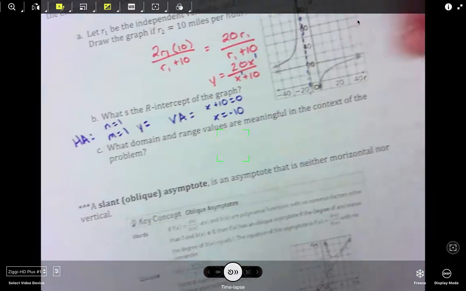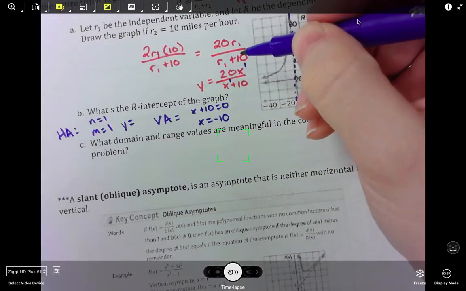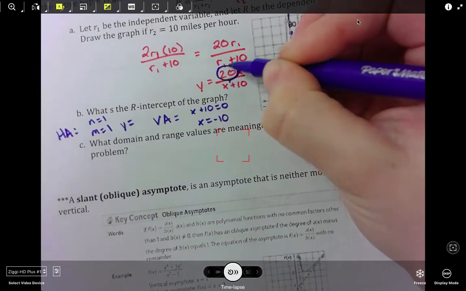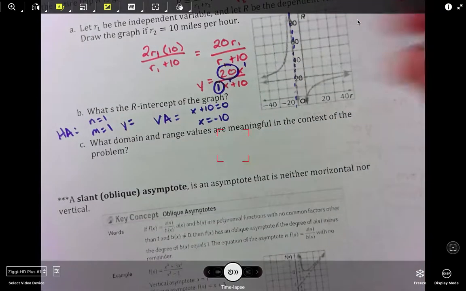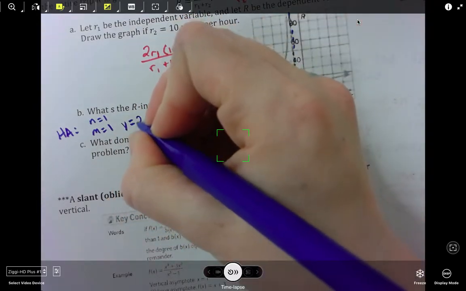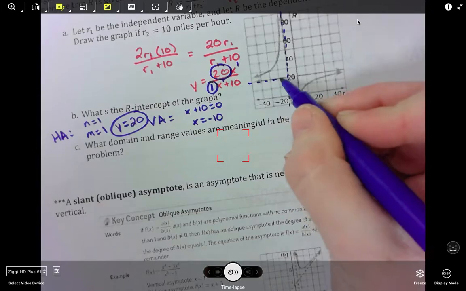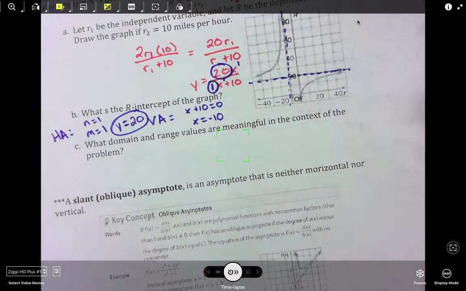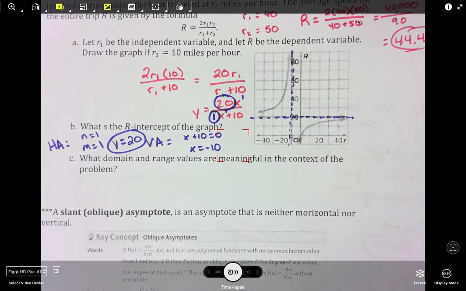y equals, and the leading coefficient means the number out in front of the whole thing. So I have 20 here, and there's no number out in front of x, so I just assume that it's 1. So y equals 20 over 1, or just 20. That's my horizontal asymptote, and you can kind of see that that's here at 20. That's where their dotted line is. And then they've got their curves going like that.